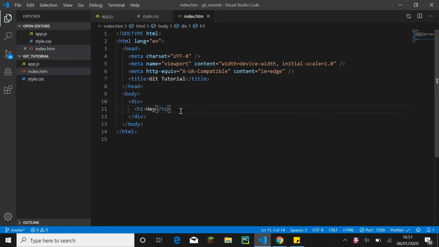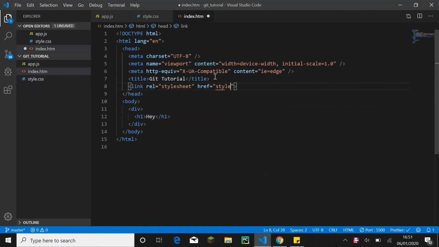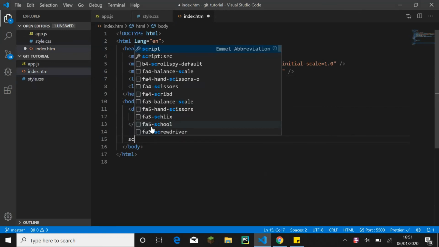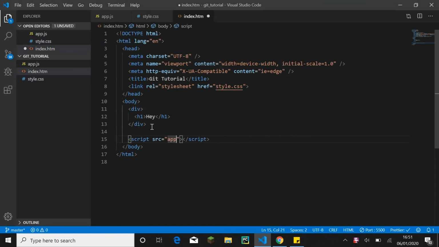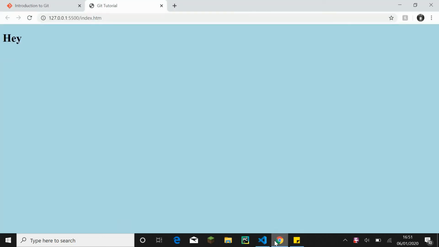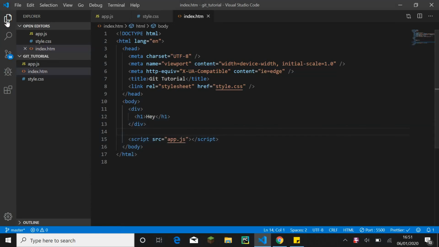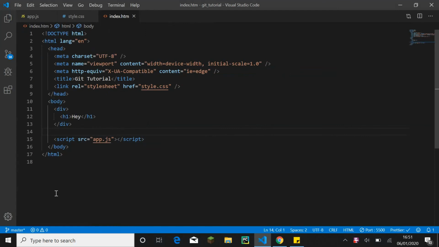We need to link it. And let's link the script. Alright, we've now linked both files, and now you see the background blue. This is simple HTML and CSS.